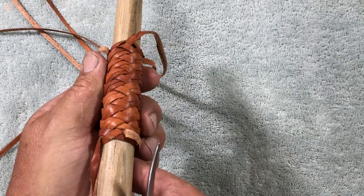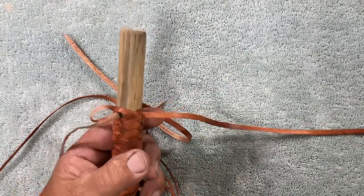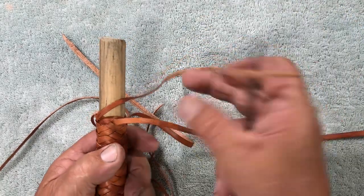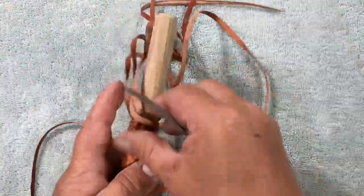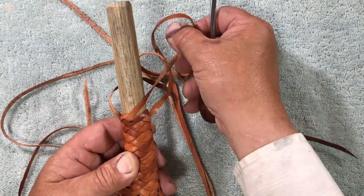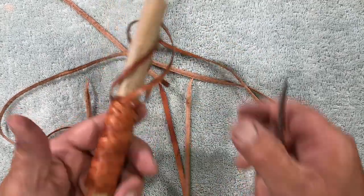When we check the straightness of our knot, we look pretty good. And the same as when we did it with three strands, when we get to the ends, our strands are over one out of the knot all the way around. And if we turn this over, these strands are doing the same thing. The last strand is an over one. Over one. All the way around.